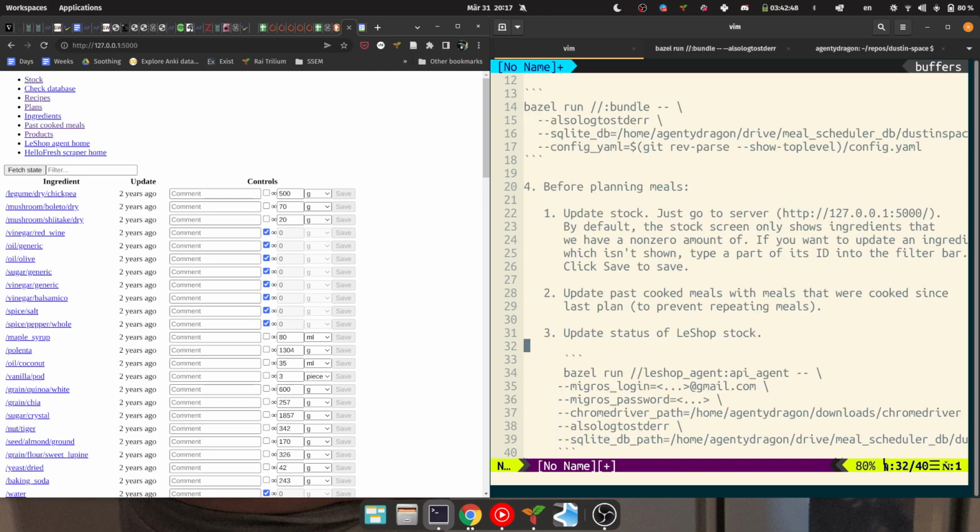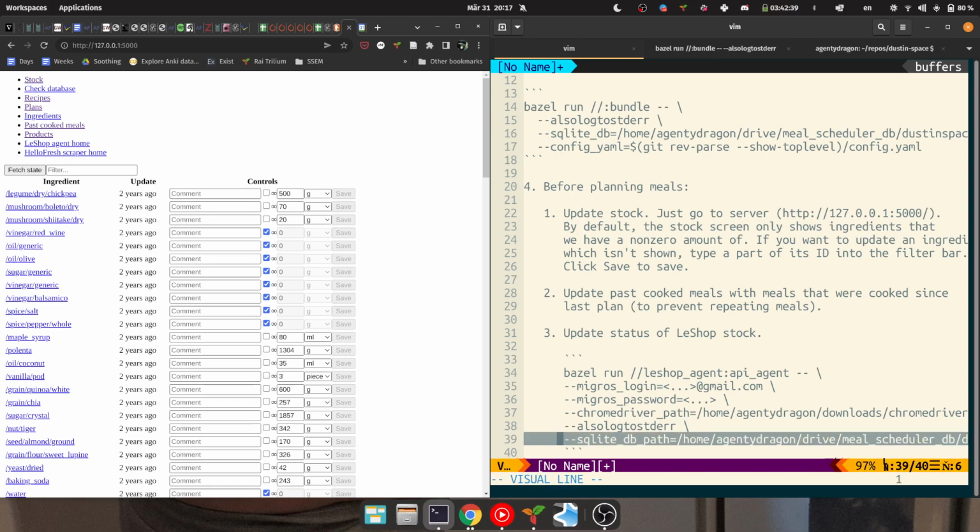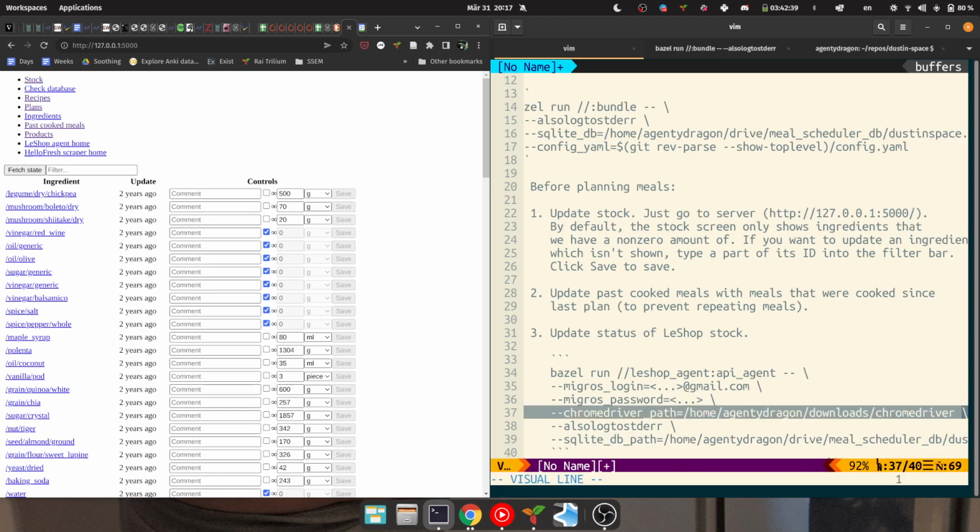Okay, so the things that this command takes are login, password and path to database, and additionally you need to have this other binary installed, called Chrome driver. Chrome driver is basically an automation thing for Google Chrome.